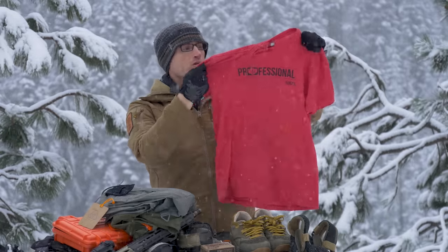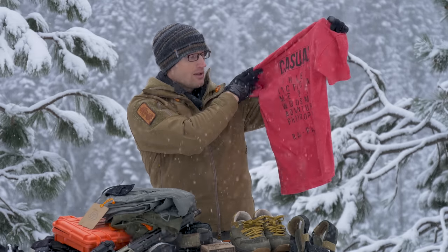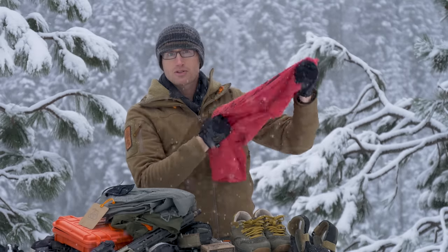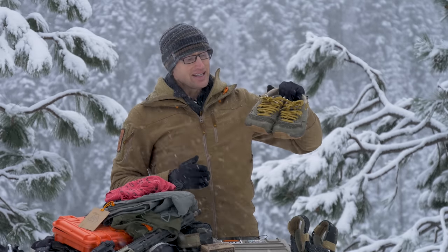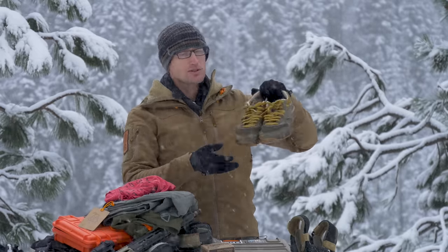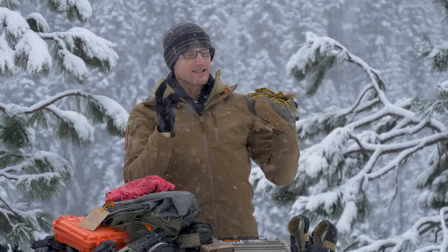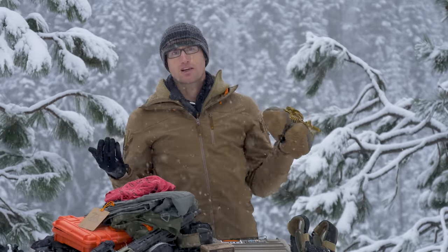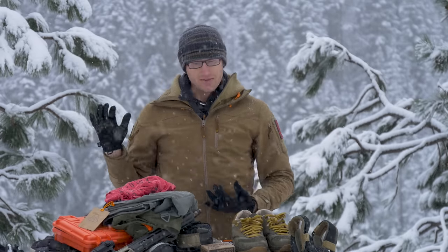As far as t-shirts, gotta wear a rad one — mine says 'Professional Human' on the back with 'Casual Athlete, Tactician, Medic, Woodsman, Adventurer, Philosopher, Rad Parent,' because being a professional human isn't about specialization. Love this shirt. Lastly, for boots I wore Lems Bowler Boots to the first event in Fayetteville, then reached out to Lems and they sent me a pair of their new ones, which I ran down in Mississippi. They did great — low profile, everything I needed. I didn't lose my footing in the mud and they didn't get sucked off my feet either.